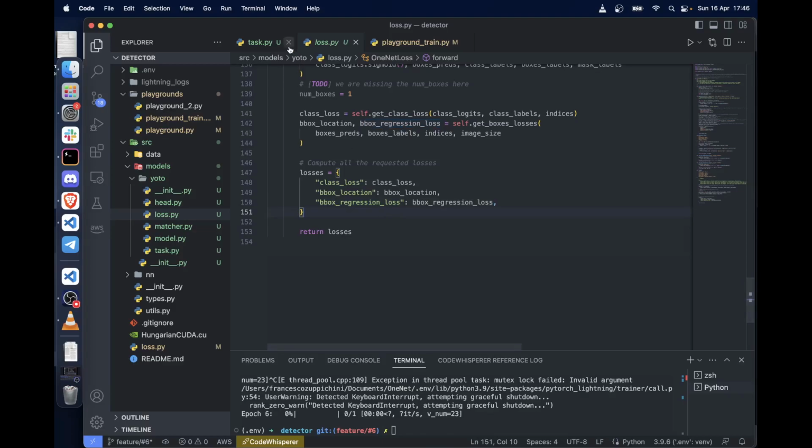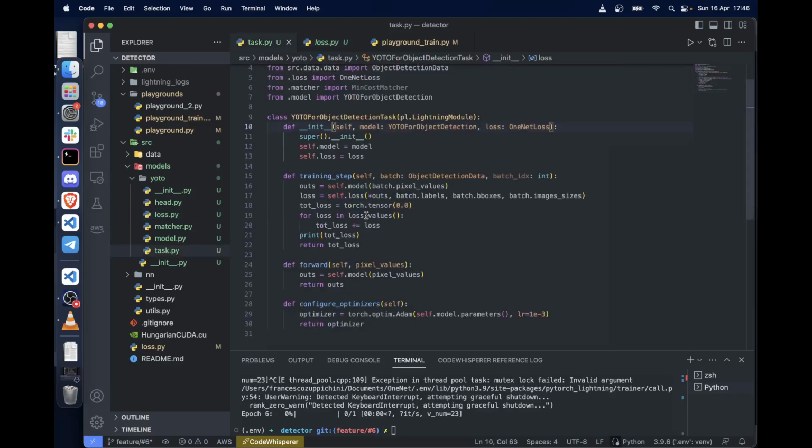No, I mean the sum, I guess. I can return a tensor. Well, for now this should do.